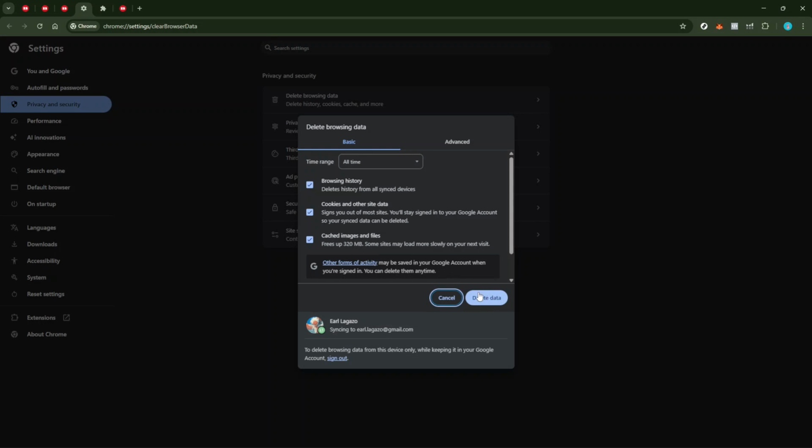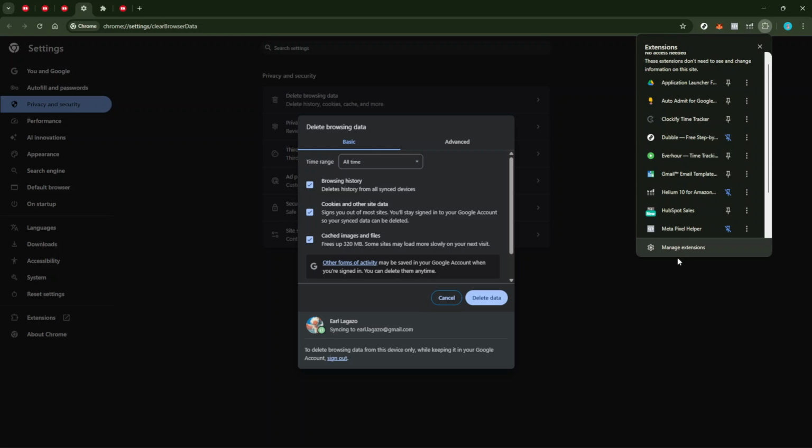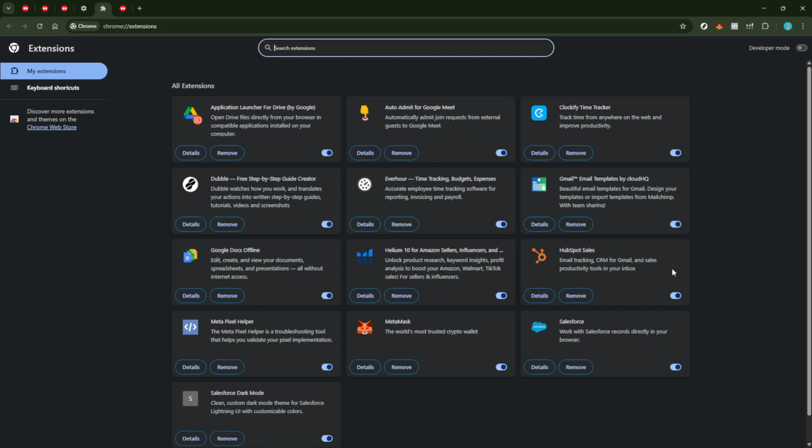Sometimes, browser extensions like ad blockers can also interfere with logging into websites. Temporarily disable these extensions and see if this resolves the issue. Extensions can sometimes disrupt certain features on a web page, including the login functionality, so turning them off might just do the trick. If nothing has worked so far, don't lose hope.